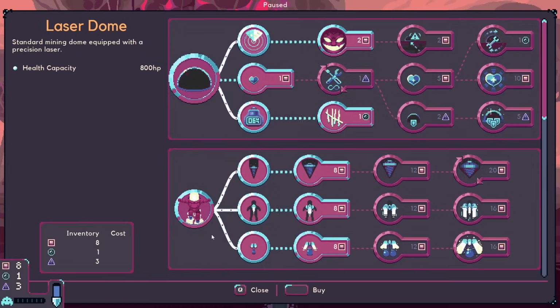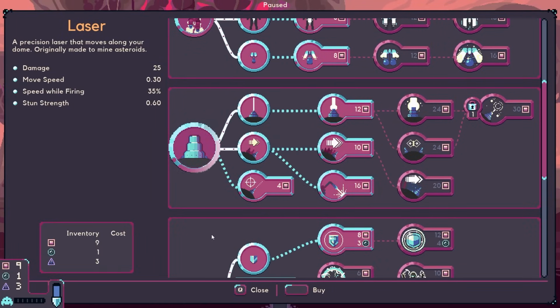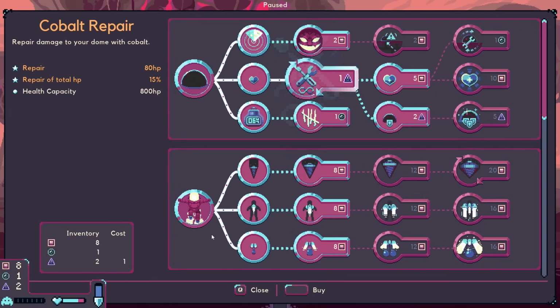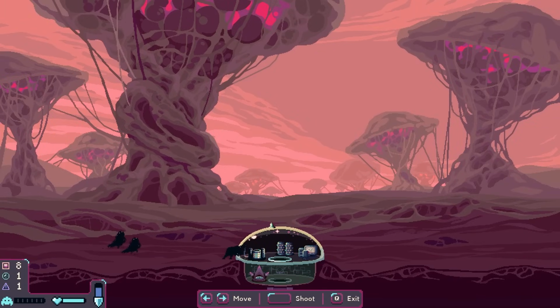No, no, no. Okay, upgrades. I need a laser upgrade. There's 12. I can't afford a laser upgrade. All right, here we go. This is where we die. Dying is not fun. Stop hitting yourself.